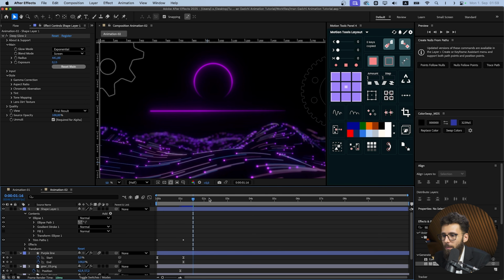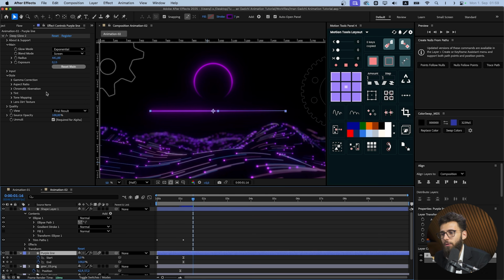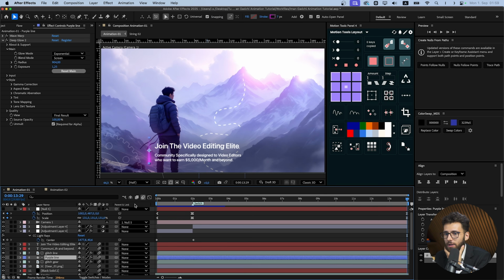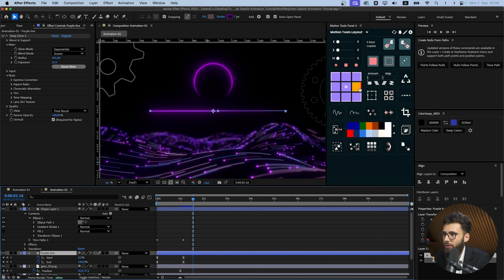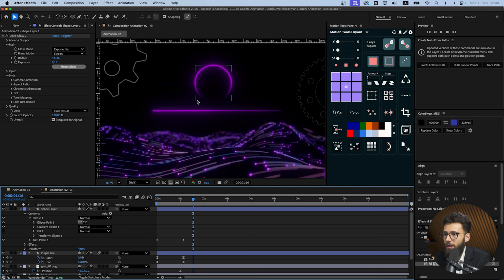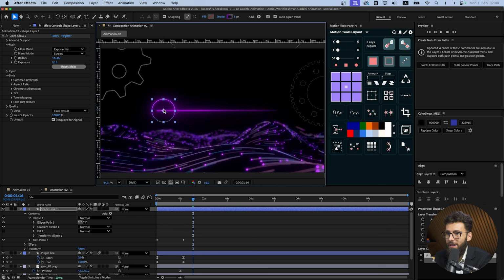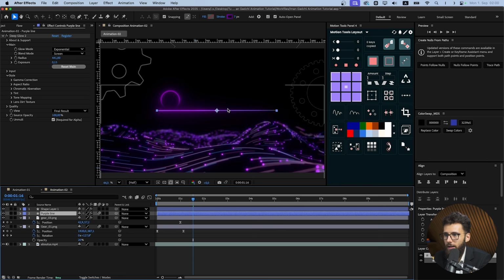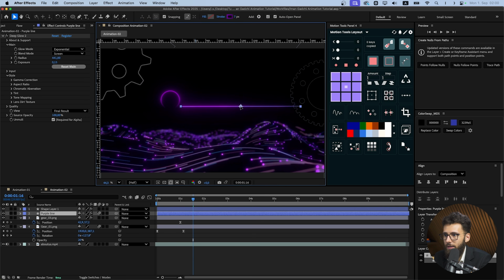Boom. And also, by the way, I removed the wave warp effect from the line once I copied it over from the other animation. Just make sure that you do that as well if you don't want any wave warp added to your line here in the next animation. So next is pretty much just placing everything in place, okay? So let's do that by adding this one here, making it maybe 55% big, and then selecting the line and aligning this here. And our line is way too long.